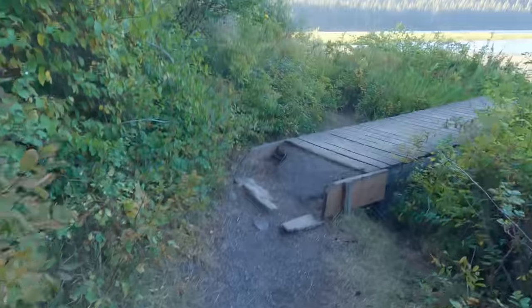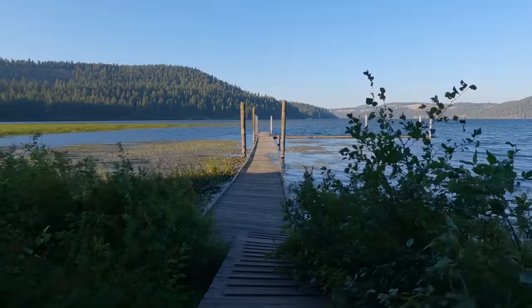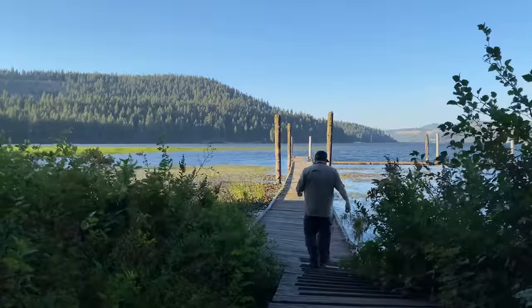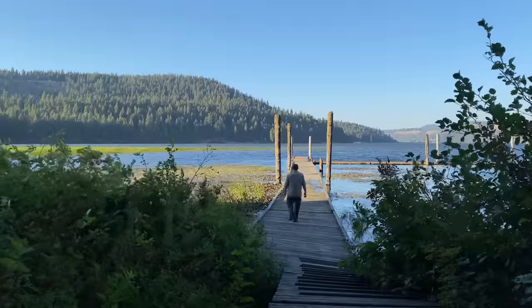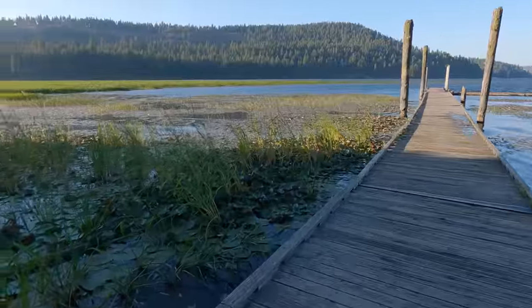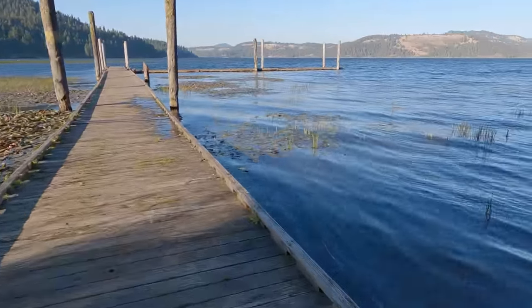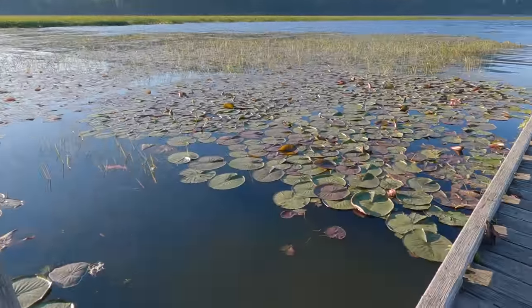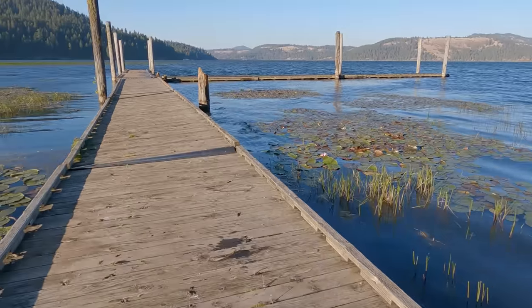Go check out that dock. It looks pretty beat up. I don't know. Is it safe? We shall find out. Kind of sketchy. Check out these lily pads. I'm getting wet there. Woo!